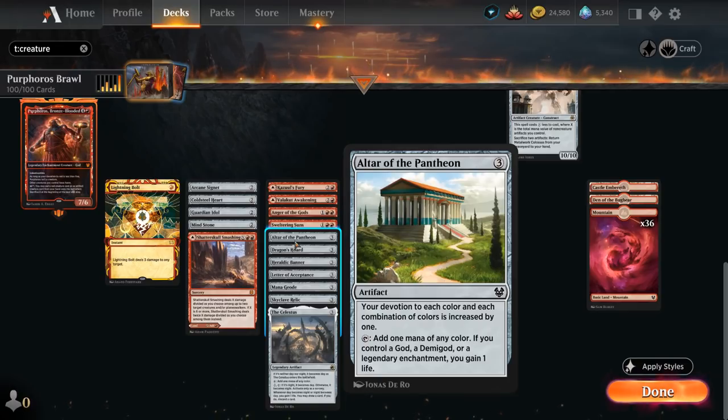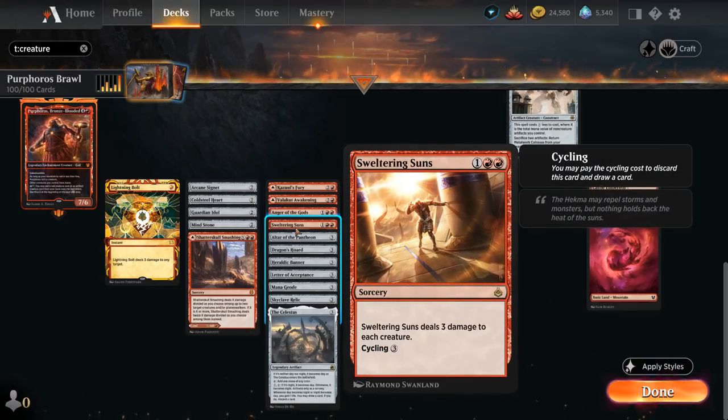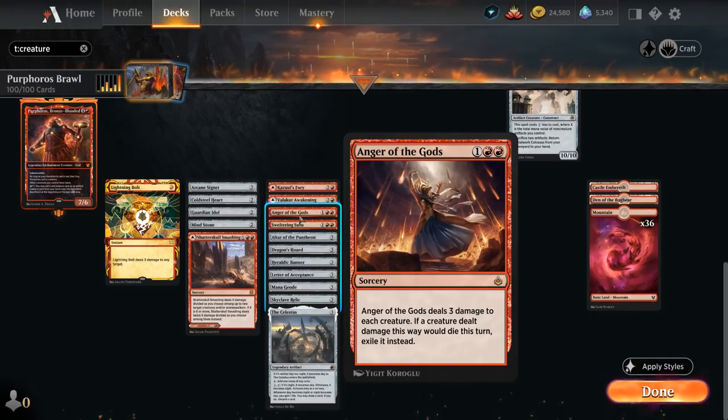Then we've got some sweepers to help us catch back up if the opponent has an aggressive start. So we've got Sweltering Suns, which can also be cycled for 3 mana. Anger of the Gods deals 3 and exiles all creatures in the process. And then we've got some extra utility from our lands here.